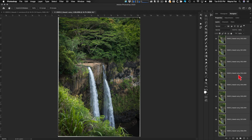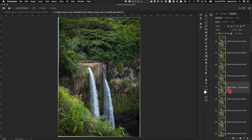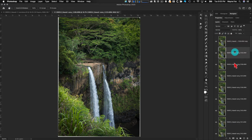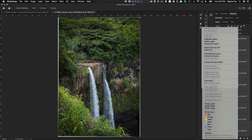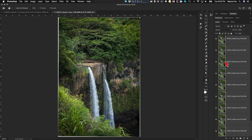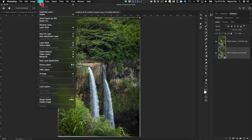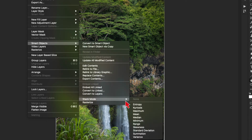Now that they're aligned, let's pick our sharpest file. I think that this one here was the sharpest. So I'm going to hit Command or Control J to duplicate that layer and drag it to the top. I'm going to select all of the other layers now, and we're going to right click and convert those to a smart object. Once I've got them as a smart object, I go to Smart Objects, Stack Mode, and average those by selecting Median.